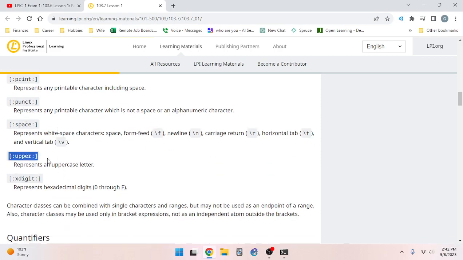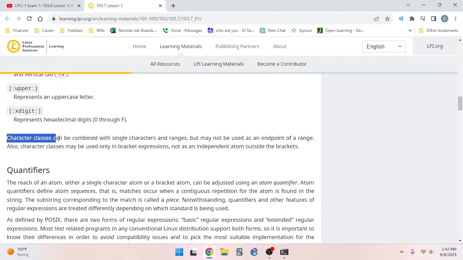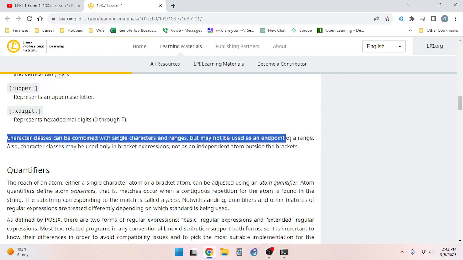The next one is upper, which represents an uppercase character, and then X digit, which represents hexadecimal digits 0 through F. Alright, so character classes can be combined with single characters and ranges, but may not be used as an endpoint of a range. Oh, that's interesting.